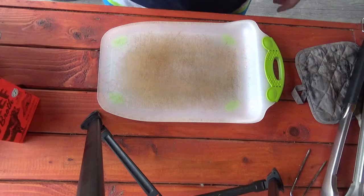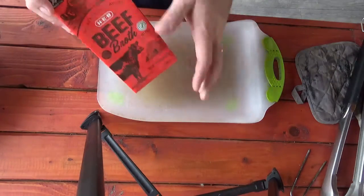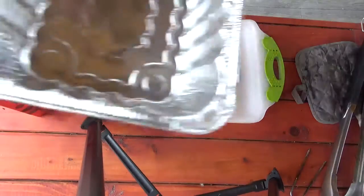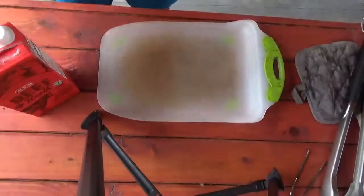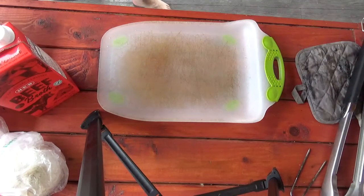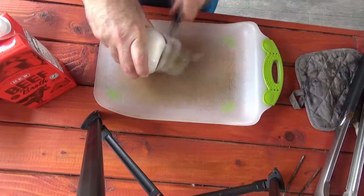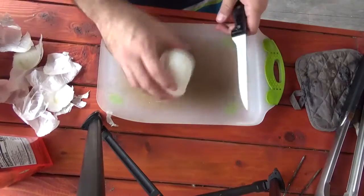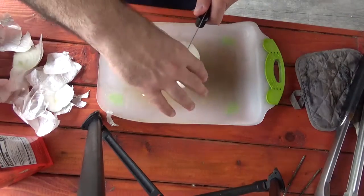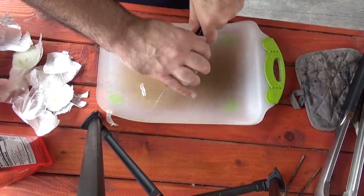Now it's time to prepare for your next step in the process. For this step, you're going to need some beef broth, an onion, and a pan to put your beef cheeks in. And the last thing you'll need is some foil paper. You're going to cut the onion. Don't cut this way, cut this way, because you want to try to keep your onion as ringy as possible, if that makes sense.